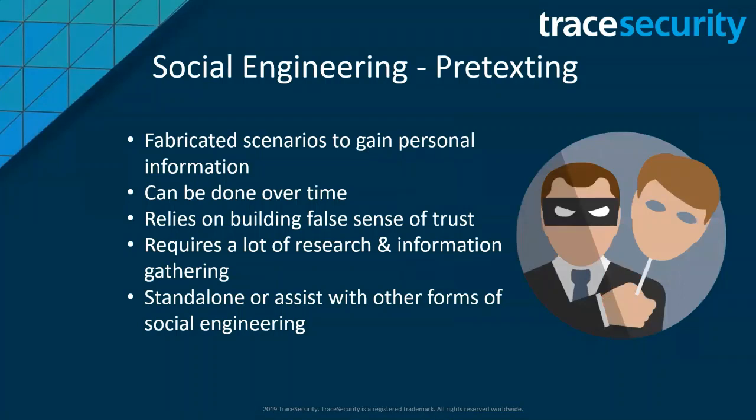Next is a different type of social engineering called pretexting. This uses fabricated scenarios to gain the trust of the victim with the goal of extracting their personal information. And the way this differs from phishing is that pretexting often tends to be a more personal and continuous dialogue with someone to gain their personal information so that they can impersonate you to manipulate others, such as coworkers, organizations, and even your financial institutions. So let me give you a little example so that you can understand a little bit better.